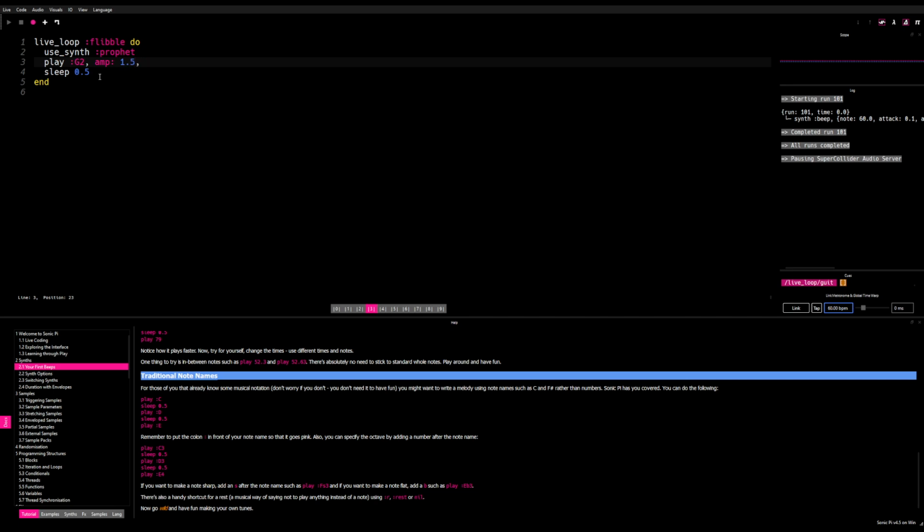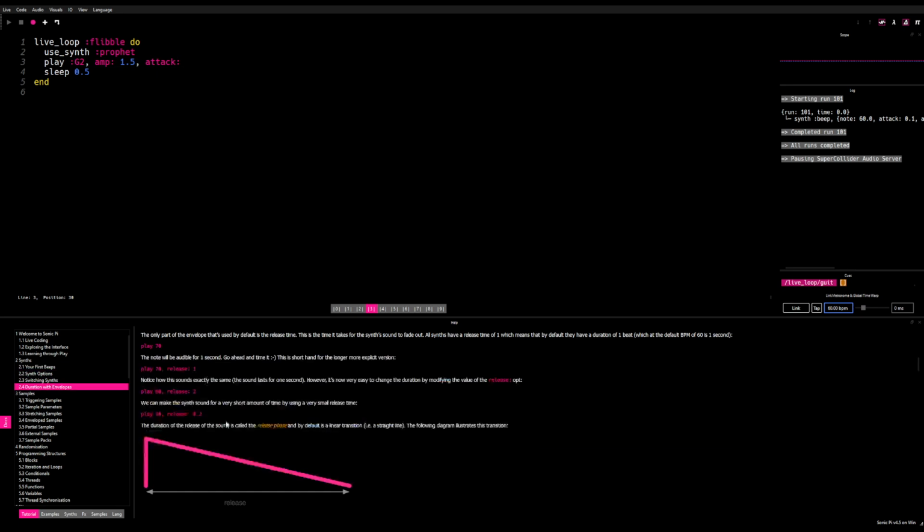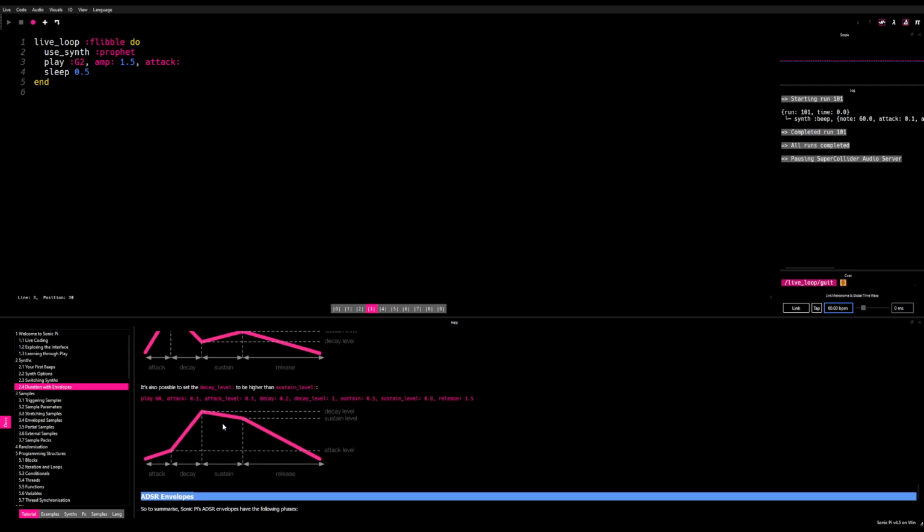Then attack. I need to look at the graph, a line chart. So we're attacking because we're going up to 7.5. And decay would be, that one's twice that of the attack.